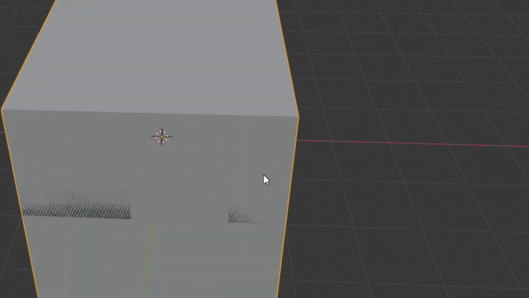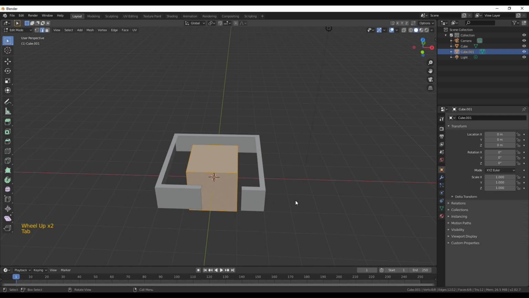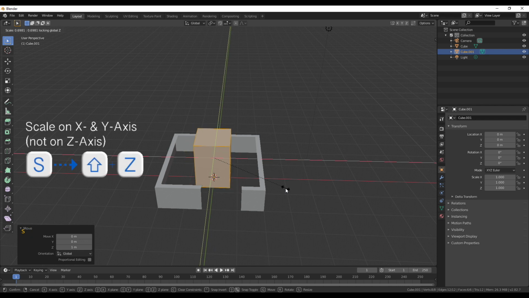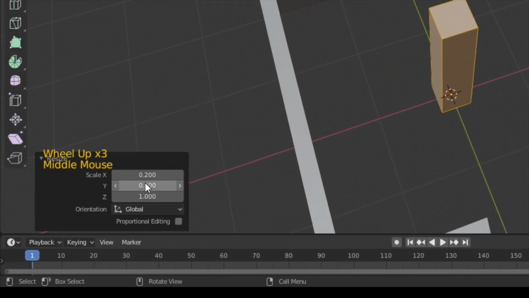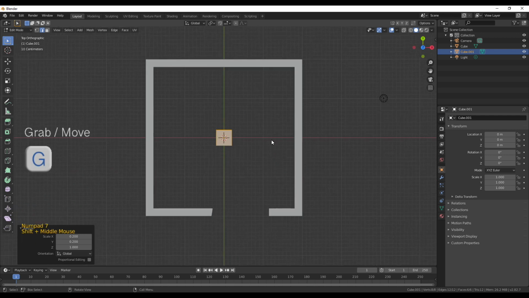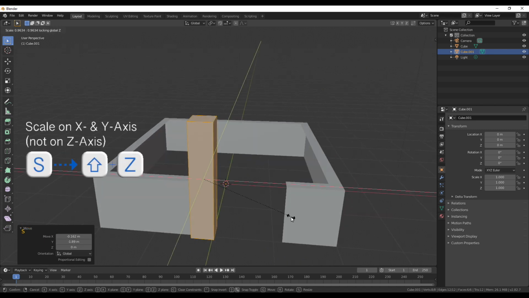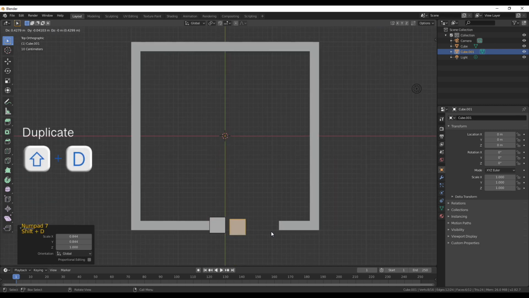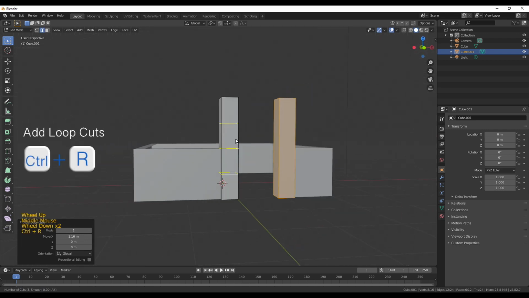Next we're going to create another cube in object mode, and this time we're going to go with a size of 2, and here in edit mode we're going to follow the same procedure, so we're going to move it up 1 unit this time on the Z axis, and then we can scale it on the X and Y axis, so we can press S and then Shift Z, and I'm going to go here with values of 0.2 for X and Y, and in top view you can grab it and put it in the right spot. Now here I also scaled it a little bit thinner, and then we can swap back into top view with 7 and press Shift D to duplicate it and then X to just move it along the X axis, and we have another wooden one for the other side.